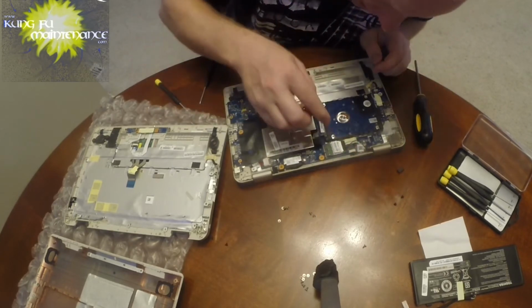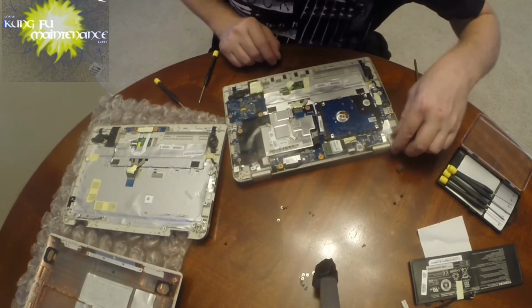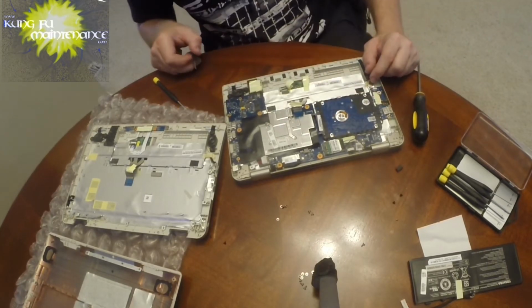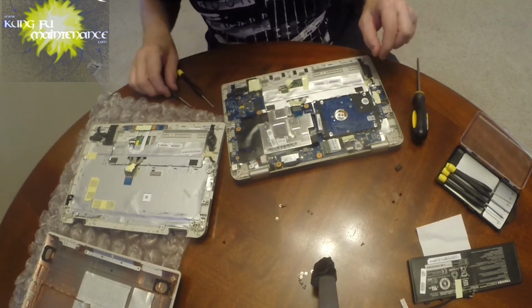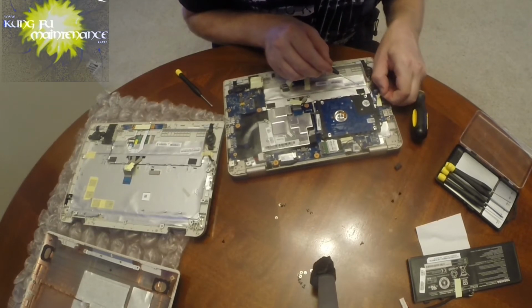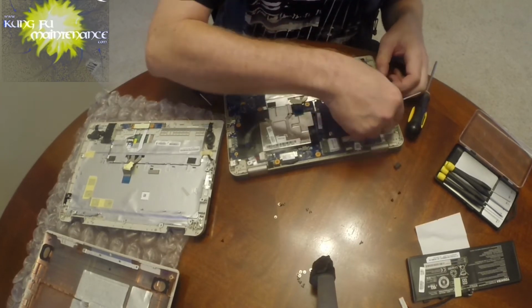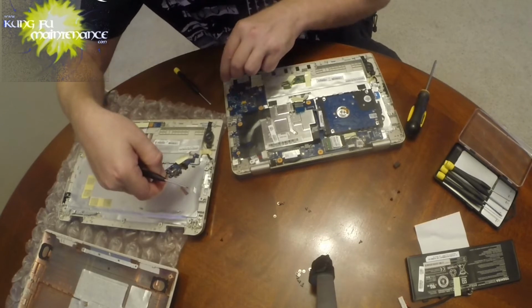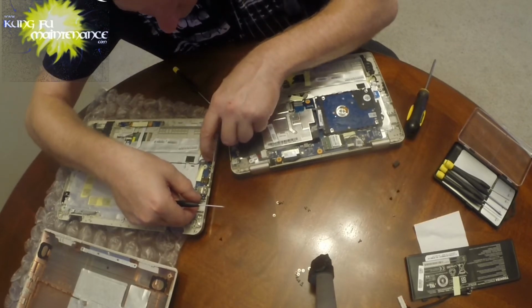I believe that we'll be disconnecting this one. I don't know about this one, it's all part of the board here. This one's part of this board, so we can separate this part and do this part separate if we take this piece of tape off. Okay, and we lift the little deal there and separate that there. Okay, there's this one. I disconnected our hard drive.